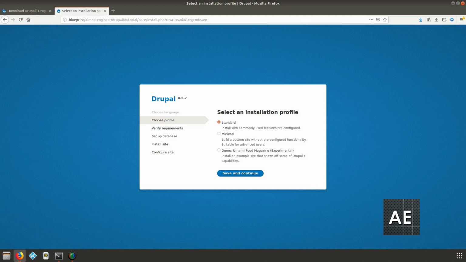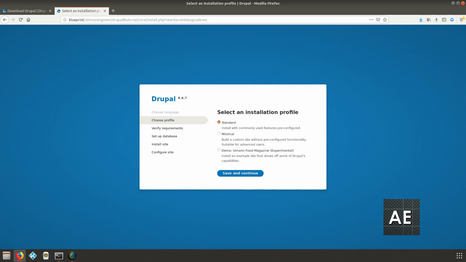The next step will be to choose an installation profile. The default installation profile is the standard. With the standard installation profile, you have a number of modules that are already turned on that you just have to configure to however you want them to look. If you want to use the minimal installation profile, which basically will install just the core component or the system module of Drupal, user module, and the node type or node module, and after that everything else is open to your customization.